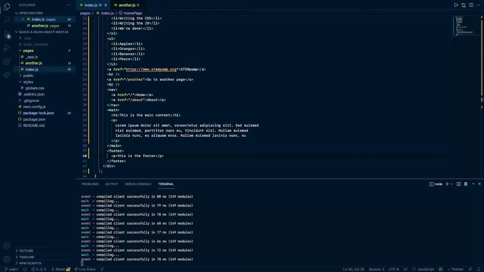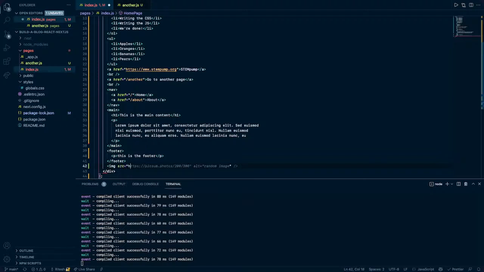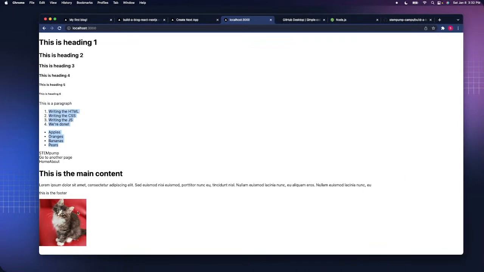Okay. And then we can also add images. Maybe I want to have an image of a cat. So I'll write img, so image, source, and we'll just put a photo. And I'll use this thing called placekitten.com/200/200. And just like the BR tag, this one closes on its own. And now I have a picture of a cat at the bottom.